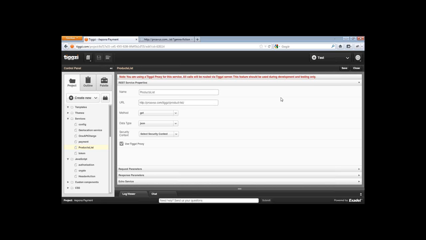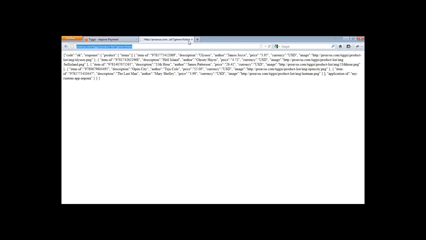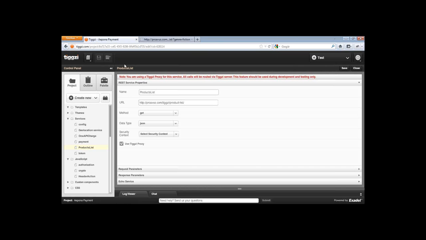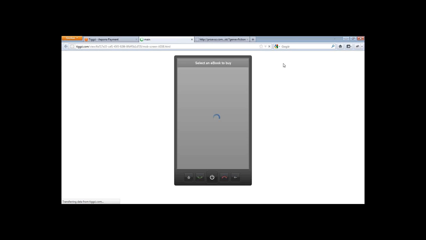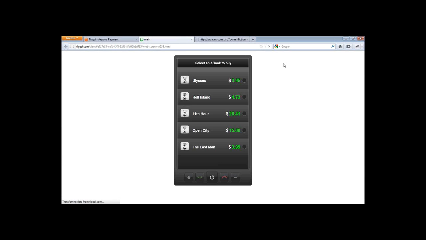It's a development feature, and we need it for testing purposes. Once we deploy it to mobile, we don't need to use the Tiggzi proxy. But now I check this box, so we will be able to see the results in the browser.